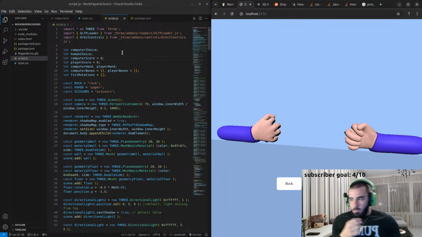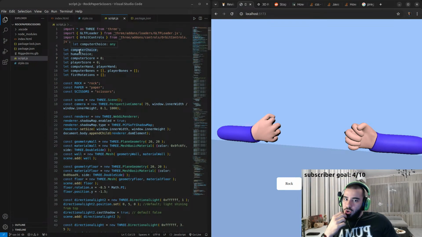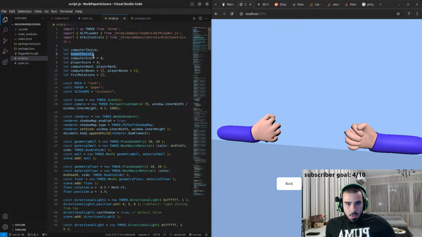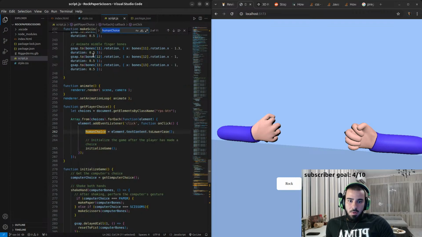Then we're setting some variables, one for the computer choice, so we can store either rock, paper or scissors for the computer, and one for the human choice, which I should probably rename to player choice, because everything else is player. But let me just see how many instances of this there are. And the third reason, actually, was to refactor the code and make it better as we go on.